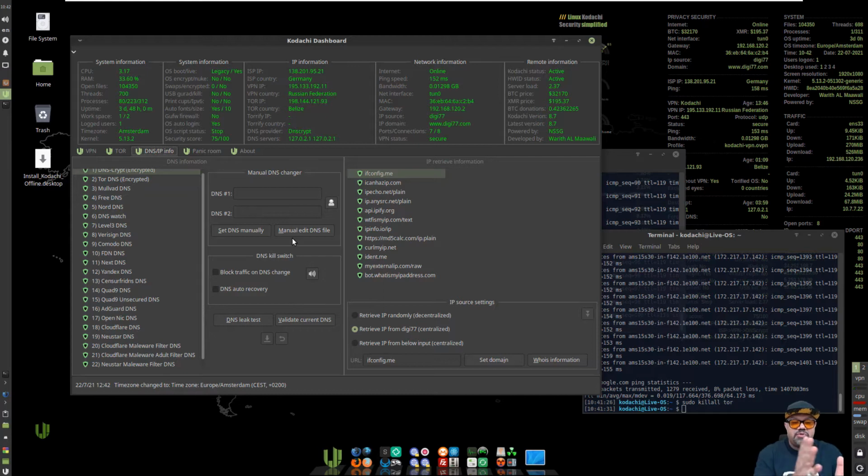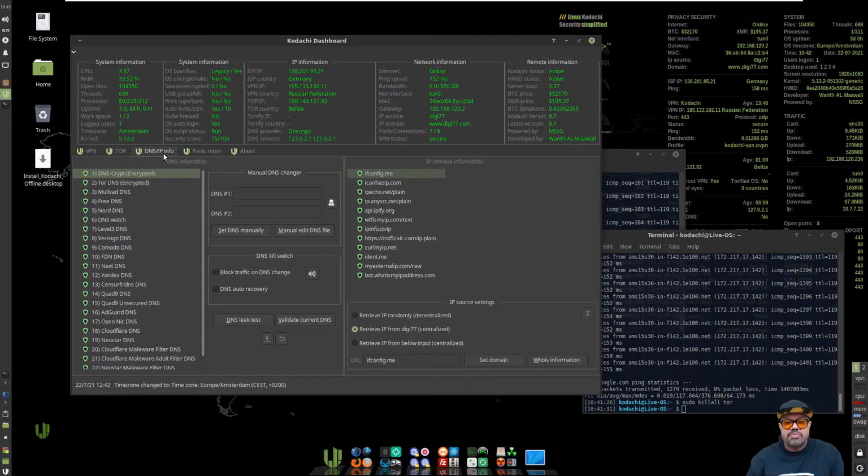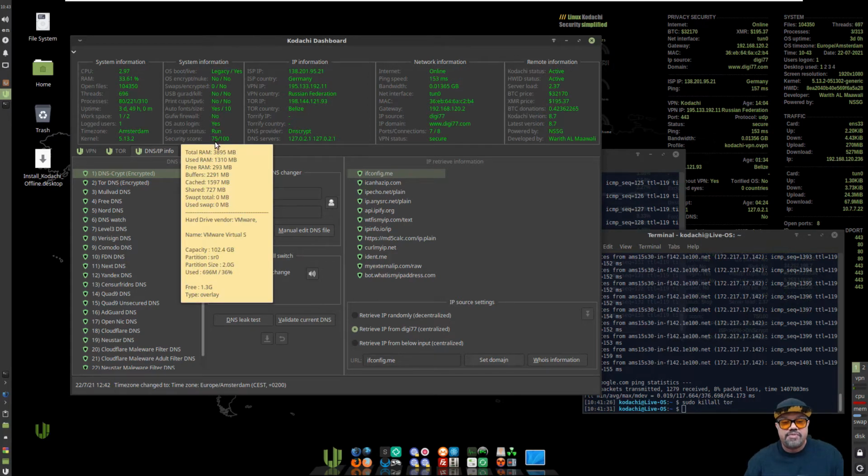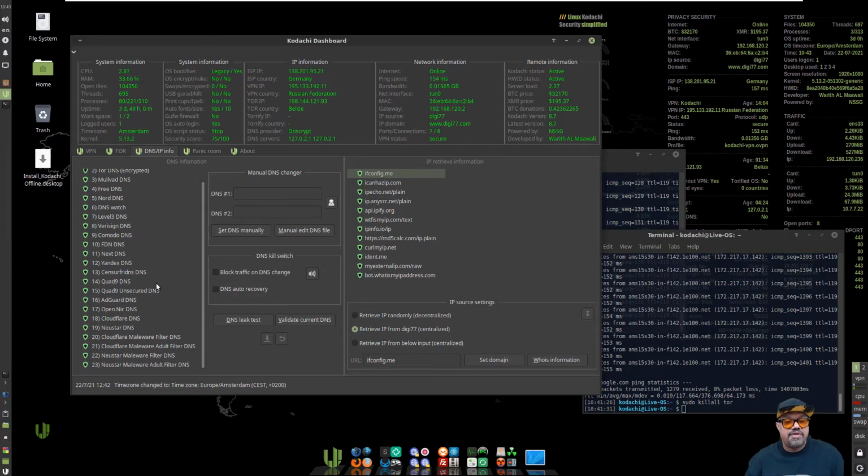Now, whatever has to do with VPN tab is everything related to VPN, Tor, everything related to Tor. Now, anything to do with DNS, you will find it on the DNS tab. If you use DNSCrypt, this will be smiling and giving you a green icon. If you use Tor, it will be smiling and giving you a green icon. If you use anything else, it's not bad, it's still good, but these two are encrypted. That's why you get the green shield instead of getting the red shield. Okay, so now I'm having everything on. It means my score is almost 75%. Okay, and everything is cool.